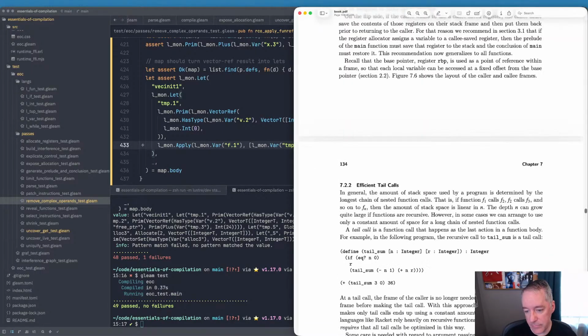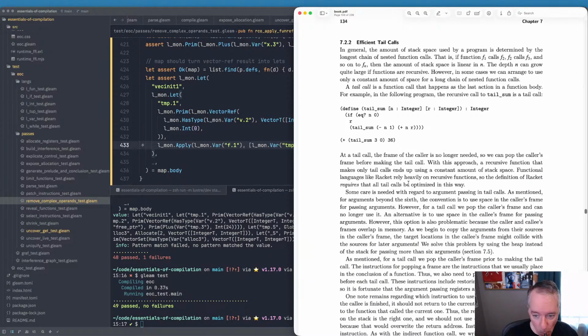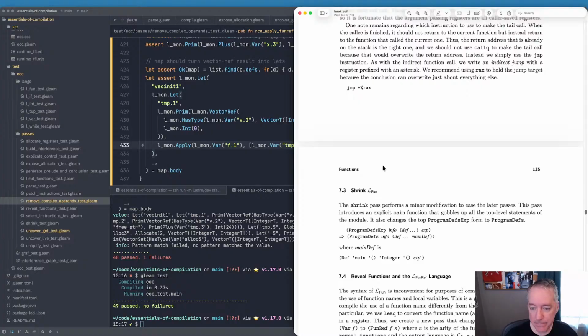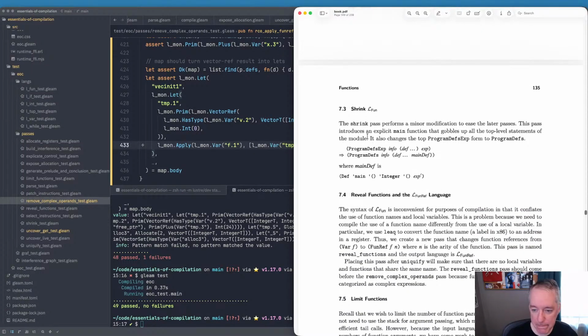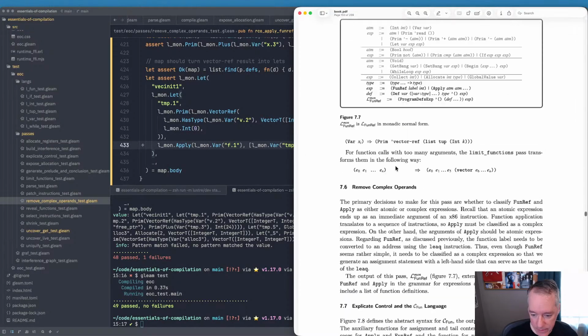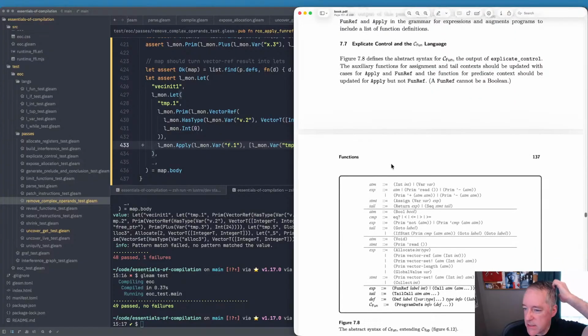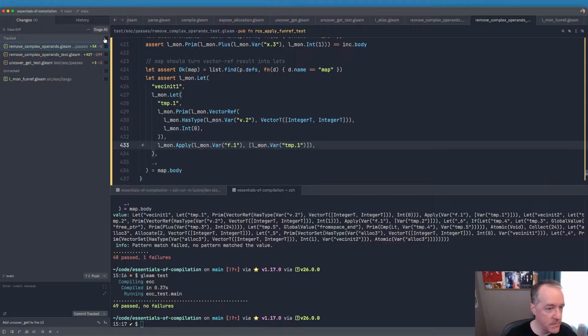So that's why they need to be in variables. Limit functions, explicate control. Okay, so let's look at this, and then we'll start this next time. In the meantime, let me get all of this committed.